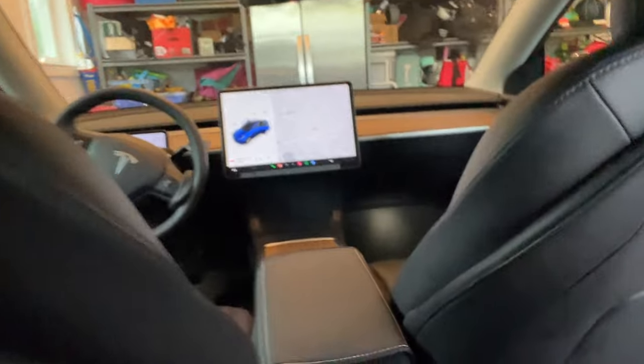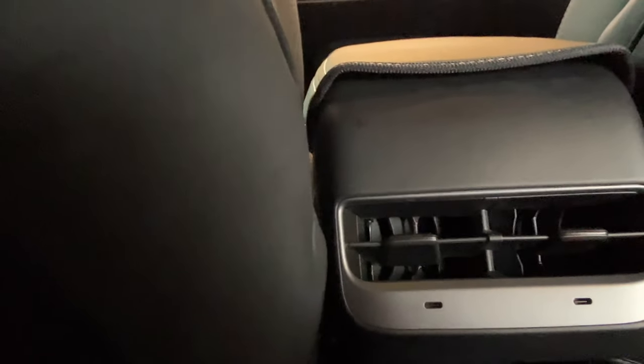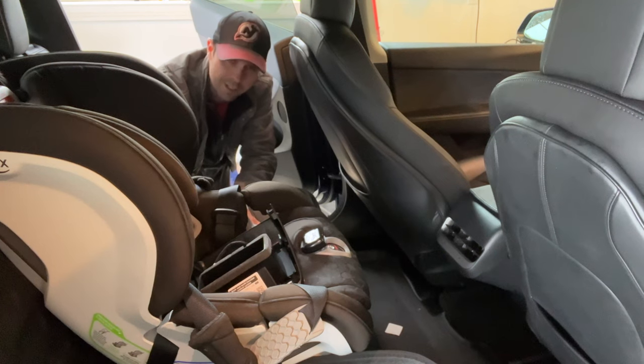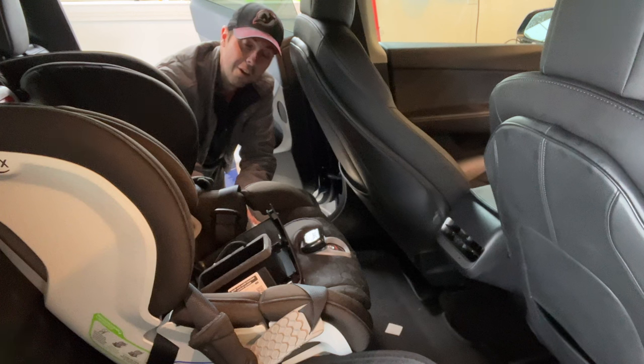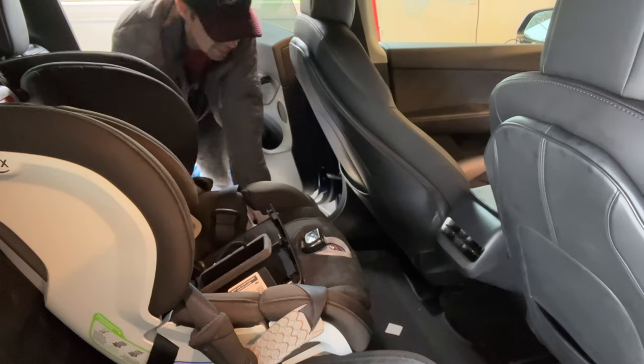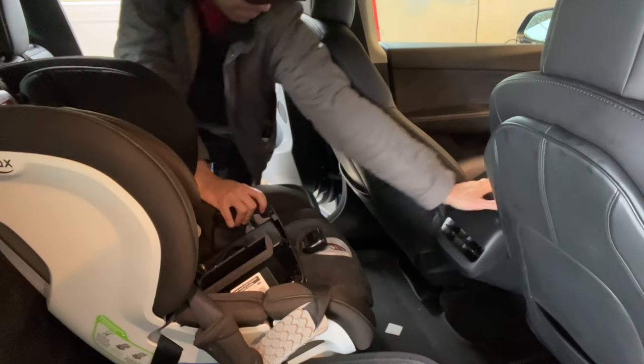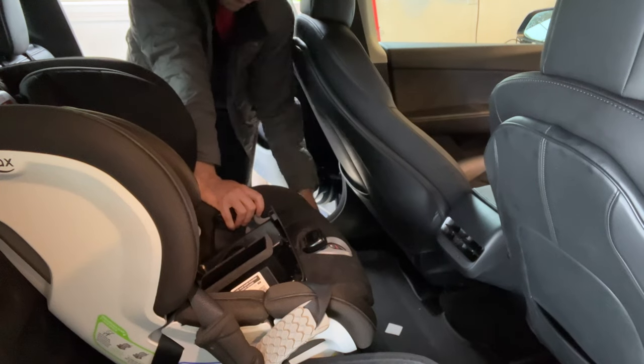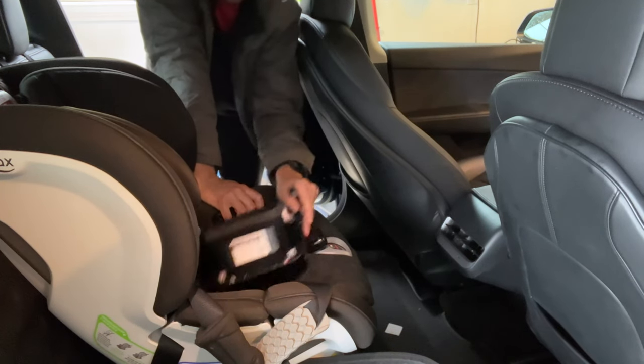We're now back here in the back of the Tesla Model Y. It's roomy back here, especially in terms of headspace — I'm 6'1" and I've got more than enough space. But it's kind of boring. All we've got is our view of the touchscreen up front which we're not in control of, and down here all we have are vents and USB-C ports. We could do a backseat mounted tablet, but I think this is going to be a much better option for our family. What we're going to do is replace this central vent piece with our display screen, pop this part off — which comes off much more easily than you'd think — and run the wires down into the computer port down here.